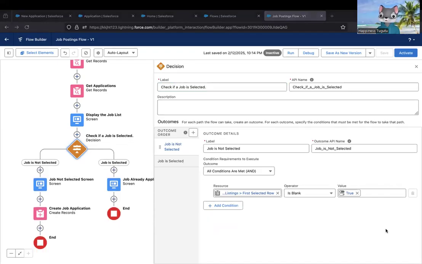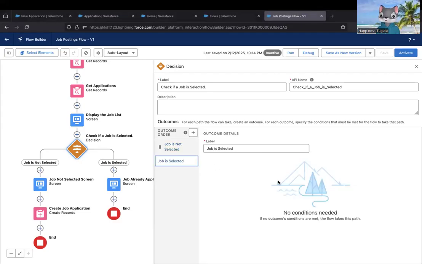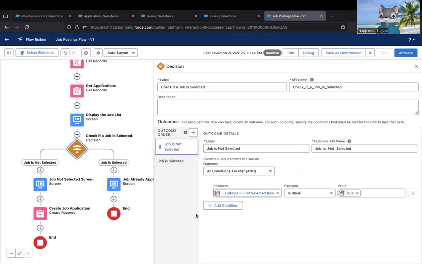Check if job is selected. Job is not selected. Oh, no, go back. Yes, job is not selected. All conditions are met. Hmm, that resource may not be correct. Is it the resource that could be the problem?